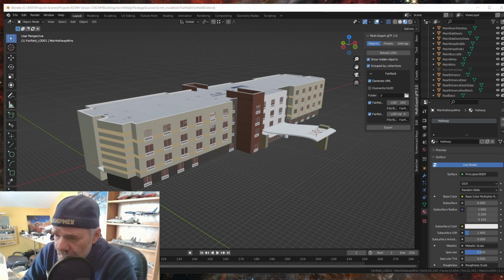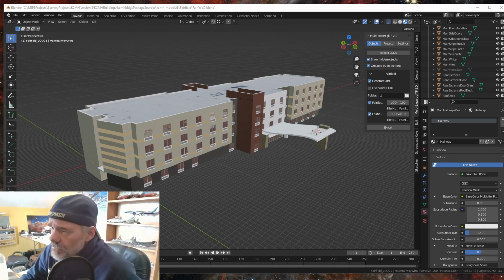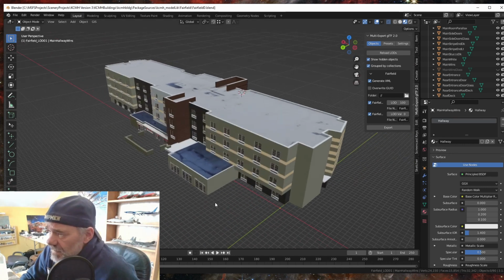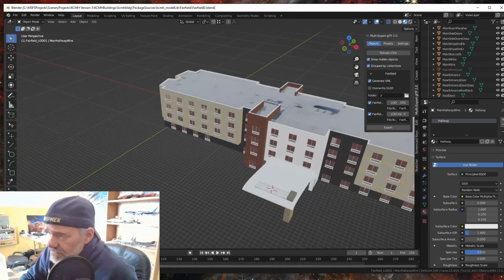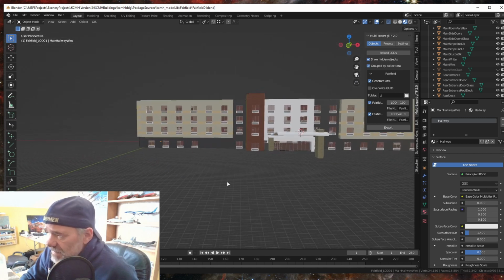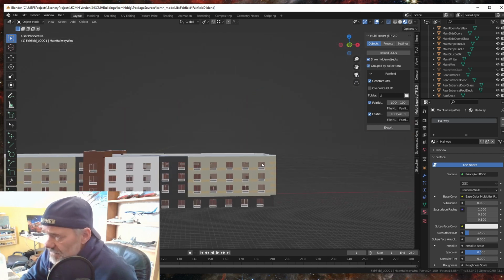I have gone ahead and did some work off screen, but nothing drastically new from all my other modeling and things like that. I just want to show you the kind of things that I did. First of all, we did Parallax Windows last time. We did the swimming pool, we did the lobby, and we did some rooms.